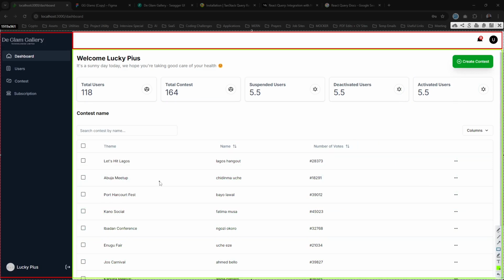Nice. So what this tells you is that we basically have a layout, right? We have the sidebar, we have the top bar, we have the children. So you could actually put this is the home page. The home page is actually a child of this particular layout. So this is the structure, and for you to keep this responsive, you have to think about the structure this way, right?